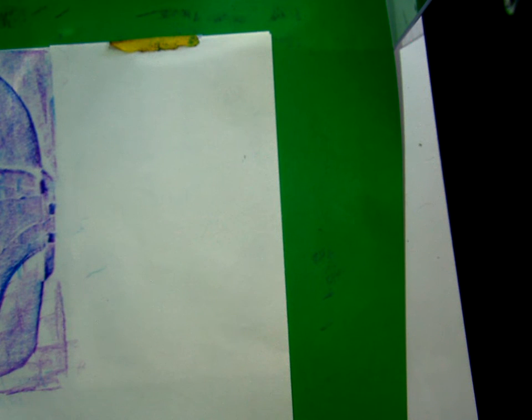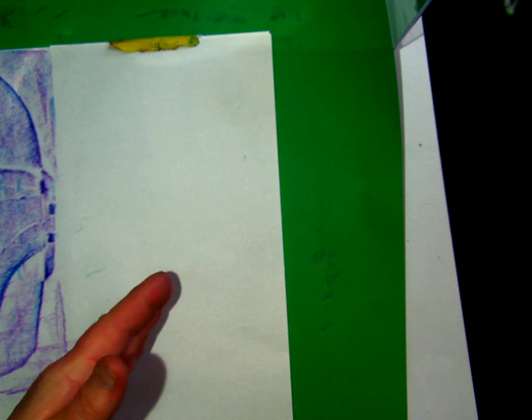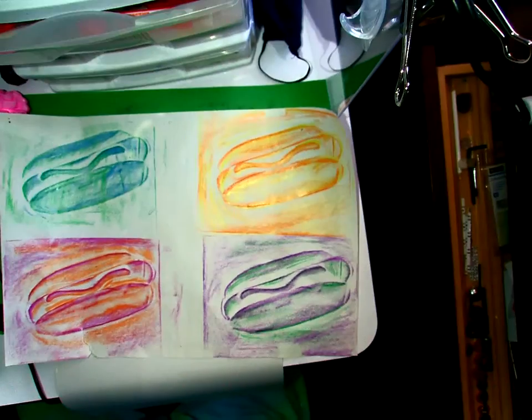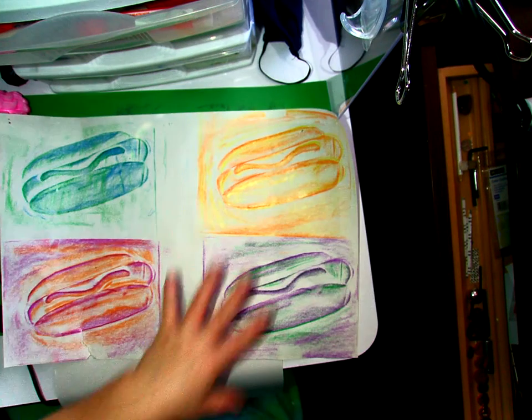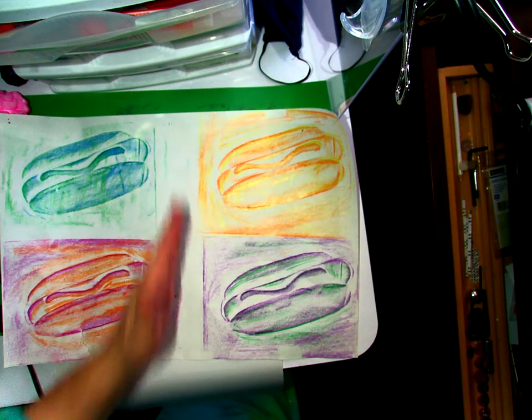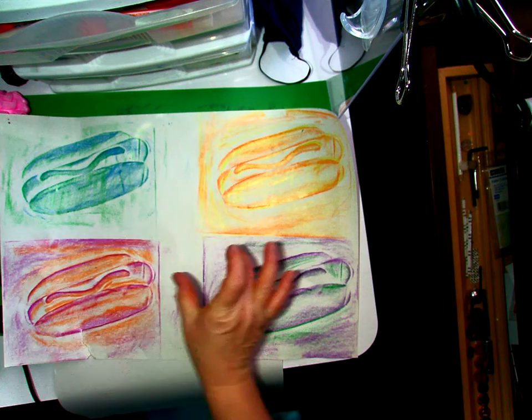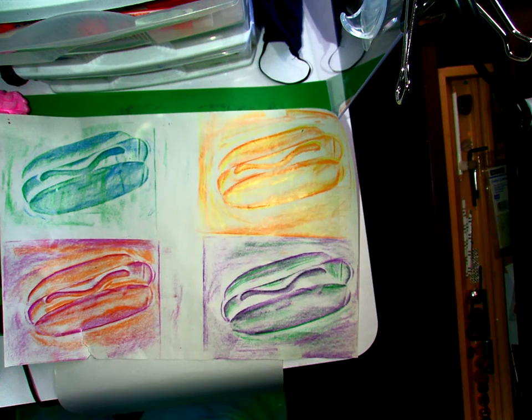And then I'm going to now slide this over to this side to do my next print. Now, am I doing the same colors? No, I just answered that. Could I do blue over here? Yeah, but I could do blue in a different color if we want to. I would really encourage you to shake it up a little bit and say, okay, how can I really make these bright colors? This was a different size plate, which is why we have a little bit of a gap here. But they will. Yours are actually going to line up where there won't be any gap.